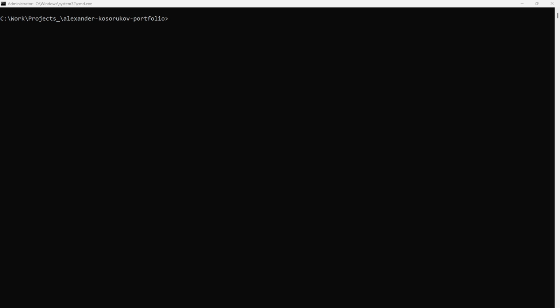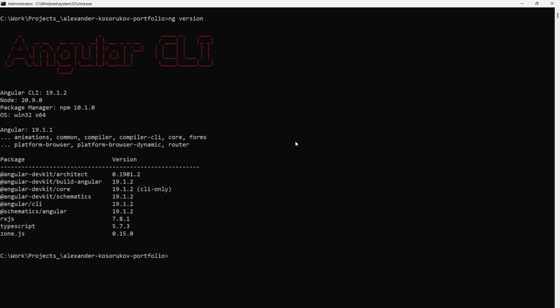Client-side. In Visual Studio Code, open the client-side application that we created in my previous video, Build Portfolio Website using Angular 19 and Tailwind CSS. First check the Angular version. Angular version is 19.